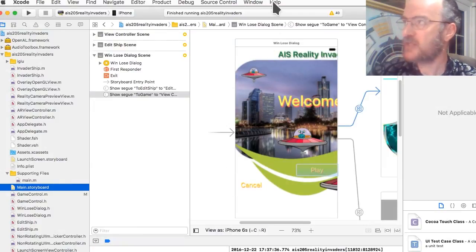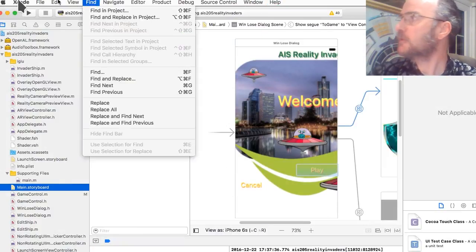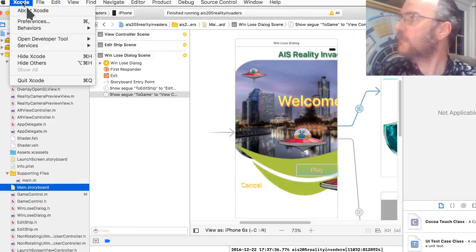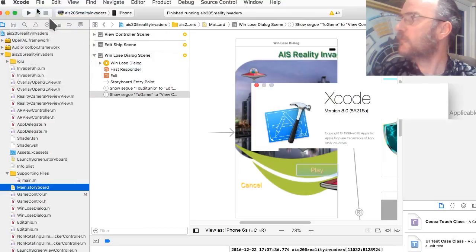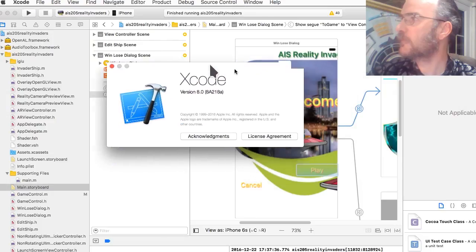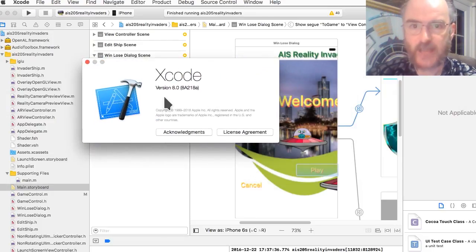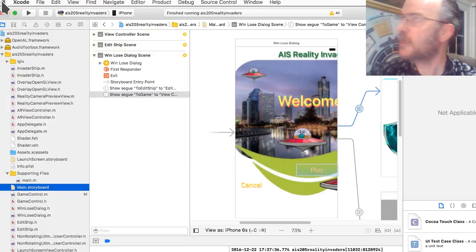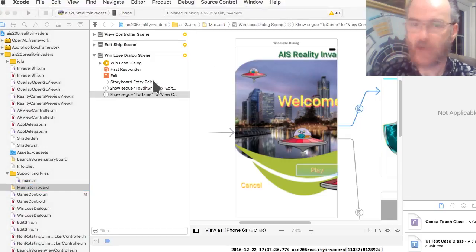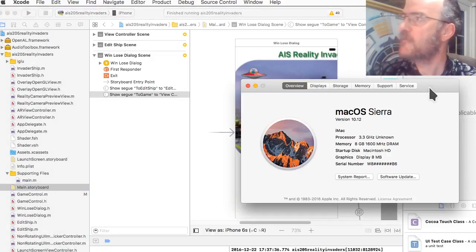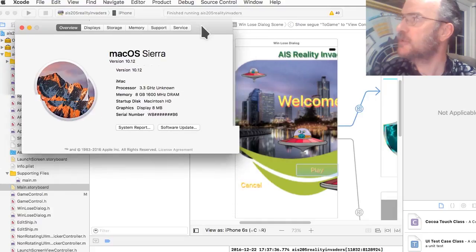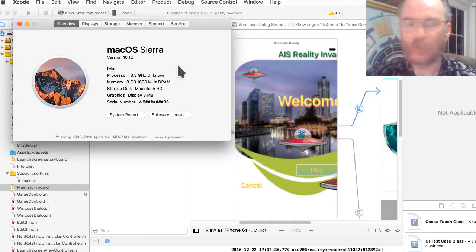We're running Xcode version 8.0, and we're running it on a Mac Sierra version 10.12. That in turn is running on VirtualBox on Linux.